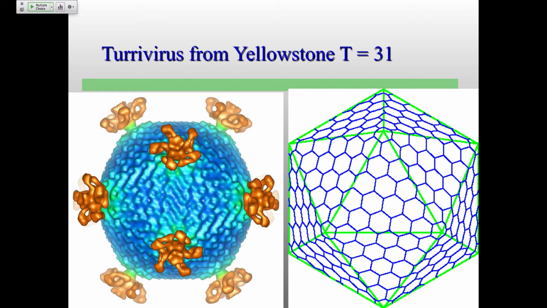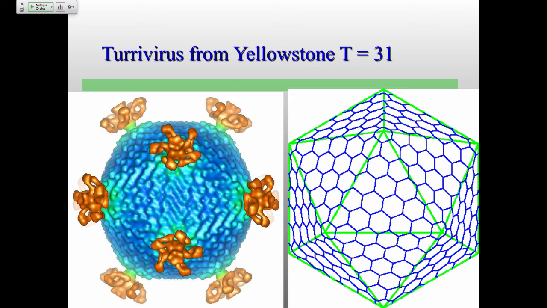Well, it's a lot easier to do over on this side, if I can get my pointer back. Oops. No clicker questions yet. So here's a five-fold axis of symmetry. Here's another five-fold axis of symmetry. How do you get from this one to that one? You have to count 1, 2, 3, 4, 5. h is 5. k is 1. So 5 squared plus 5 times 1 plus 1 squared gives you 31. Curious enough, this was the first one ever found that had this particular kind of structure to it.